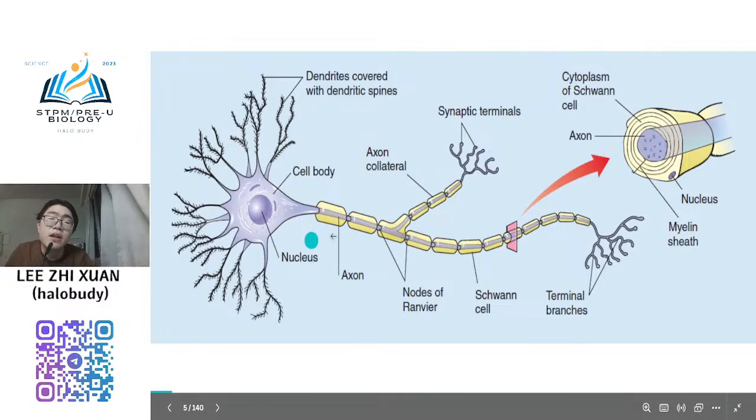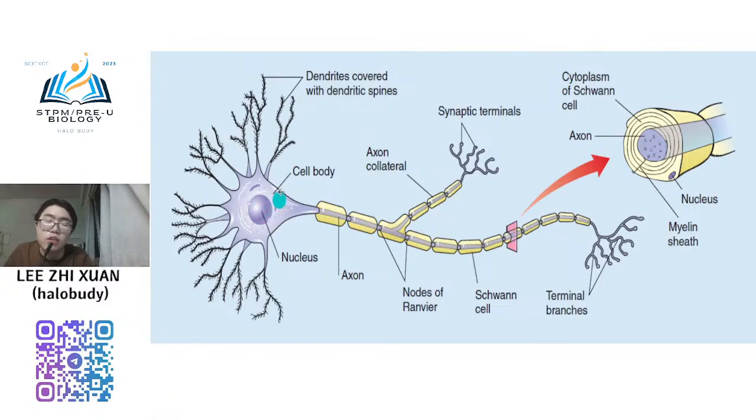So normally in neuron tissue you need to know about the cell body, the dendrite, and also the axon. This is the example of the motor neuron, or we call it the efferent neuron. At one end of the neuron cell is the cell body, and the other end of the neuron will be connected to the muscle tissue, and the gap we call the neuromuscular junction, that later you will learn.